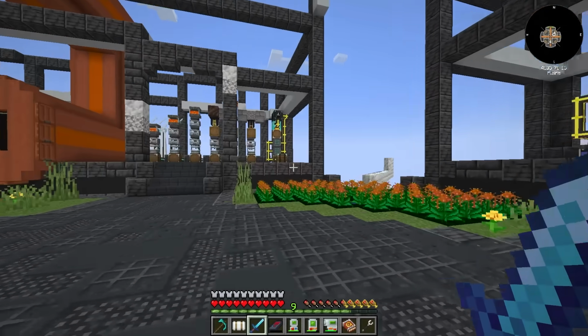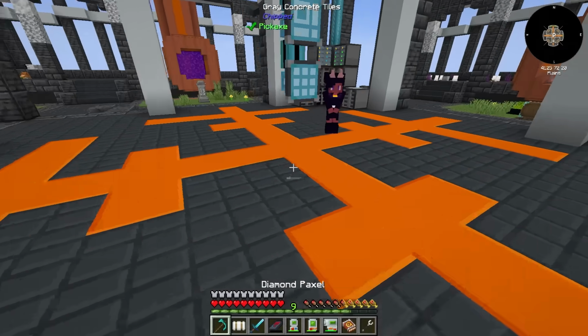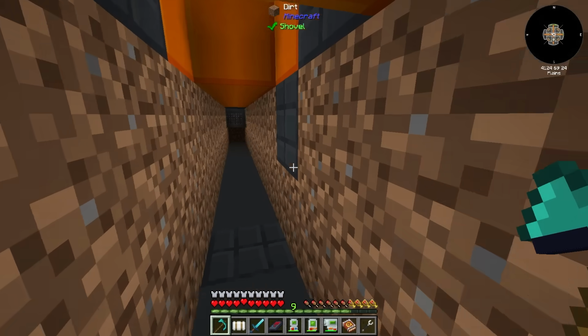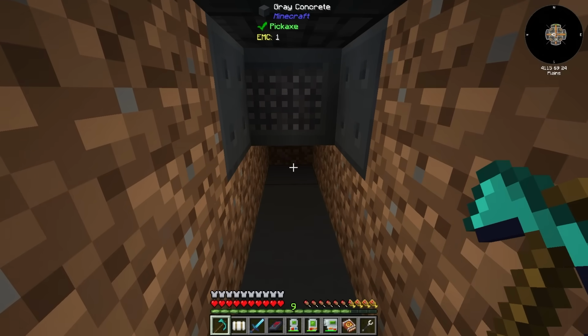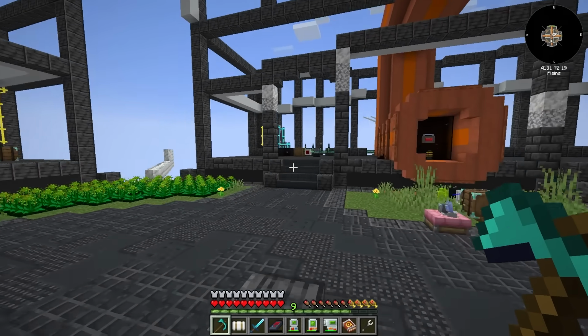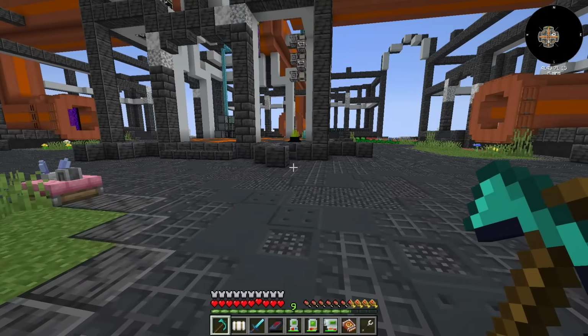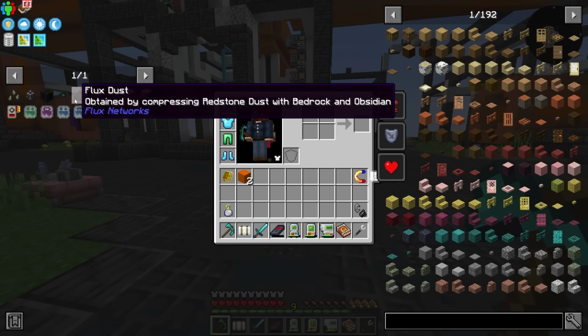So we have this barrel to connect to, these barrels as well to connect to, and all of this is going to require me to be kind of small, as I'm going to need to fit into a 1 block space. But besides that, there's also some wireless charging that I would really love to have. Now, Powah has options that do allow you to do wireless charging, but there's also a quest line that's kind of wanting me to get into Flux Networks.